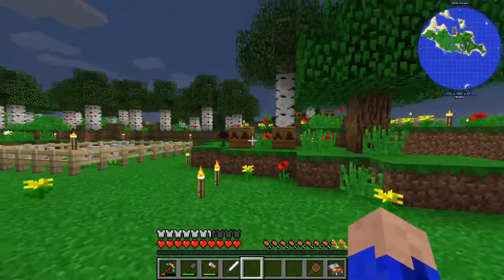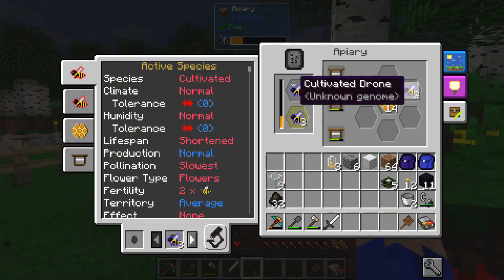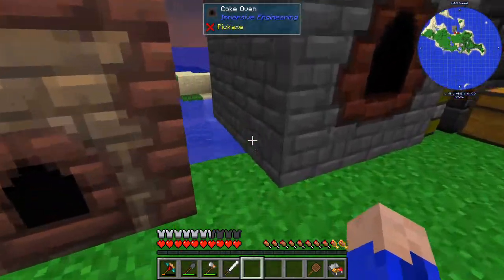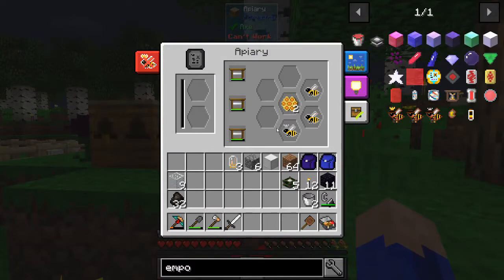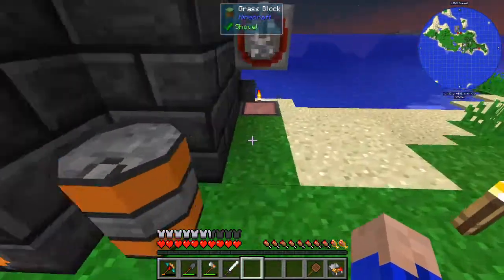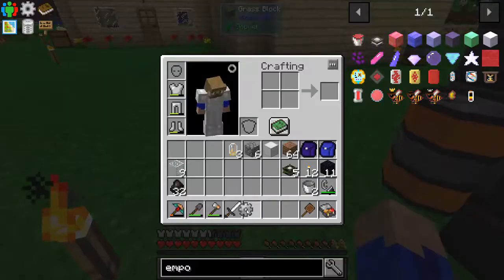Well, that's a cooking. Let's check on our bees here. And of course, they're done. Oh man, I hate they're not matching right now for some reason. Gonna have to eventually figure that out. These guys are doing pretty good. We'll check on them in a minute. Let's swap this gear real quick. There we go. We got one of our gears.